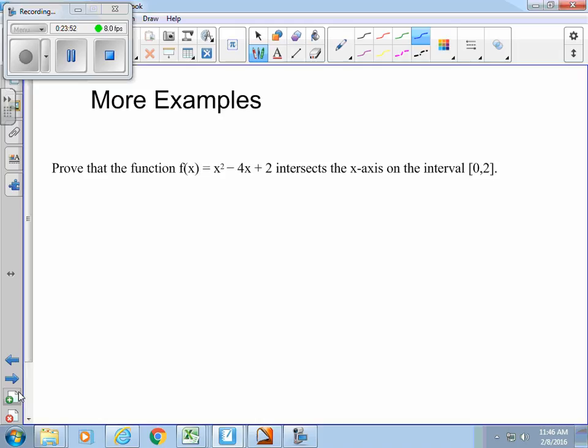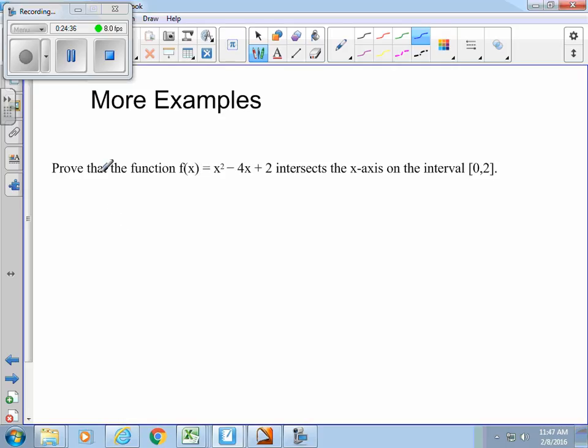One more example. Prove that the function intersects the x-axis on the interval 0 to 2. Okay, really quick, I want to tell you something about your calculator that you might find interesting. Have y'all ever found a 0 in your calculator? You know how you have to do a left bound and a right bound? You're having your calculator do the intermediate value theorem. You're giving it a number below the x-axis and above the x-axis, and calculators are stupid, they're just really fast. It just checks until it gets close enough to where it has a 0. Positive, negative, positive, negative, and it's like, oh, there's a 0 somewhere in between there, because of the intermediate value theorem.